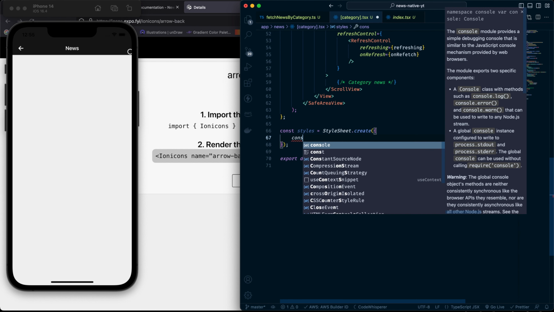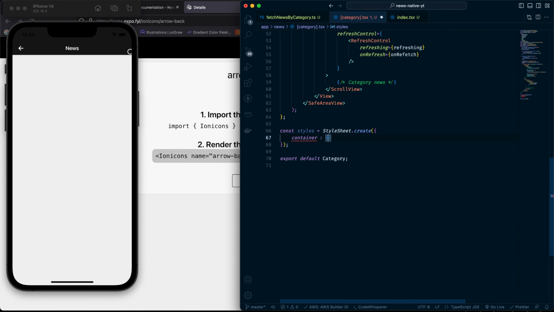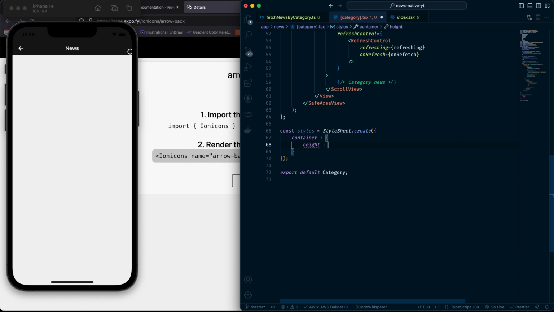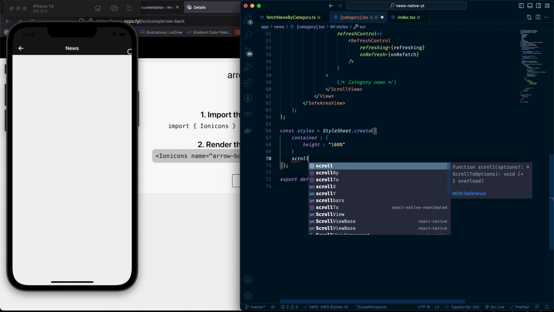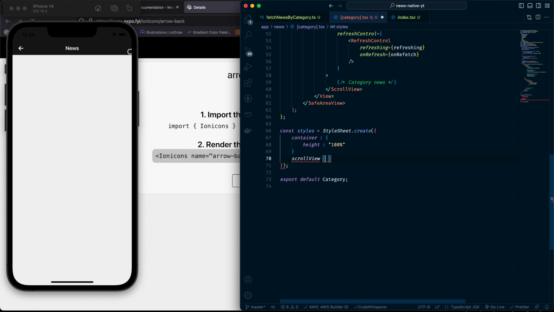We need a container, and in there we'll have a height 100%, and also scrollView. ScrollView will be an object, so the comma here.